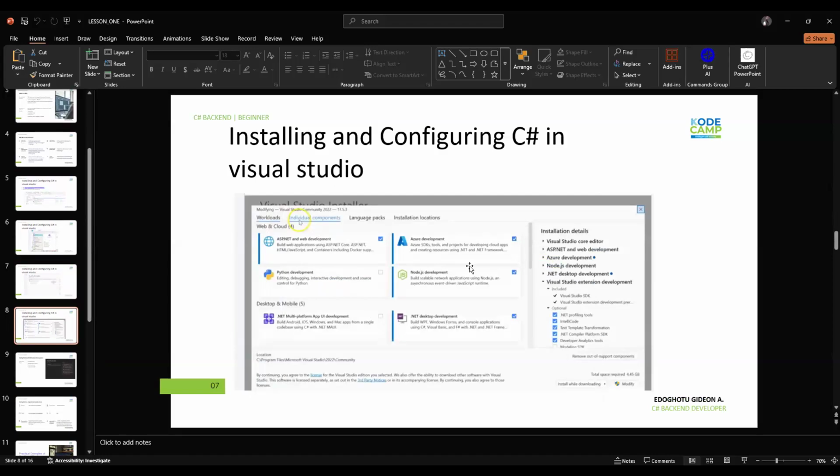You have to choose these two for now, ASP.NET web development and .NET desktop development. You don't need to bother yourself with Node.js because we are all about C Sharp, right? Then as well, you don't need to bother yourself about this for now. So just these two, ASP.NET and web development and .NET desktop development.